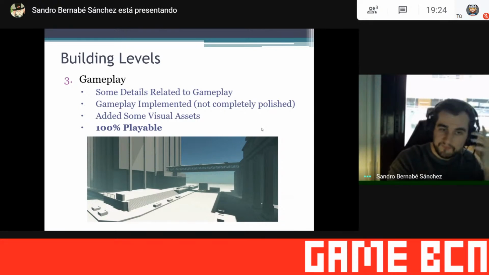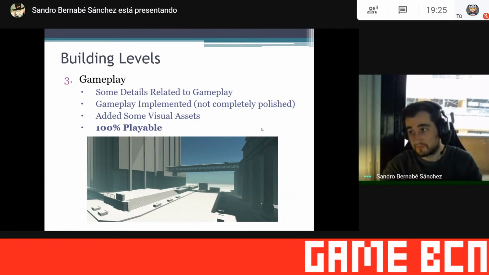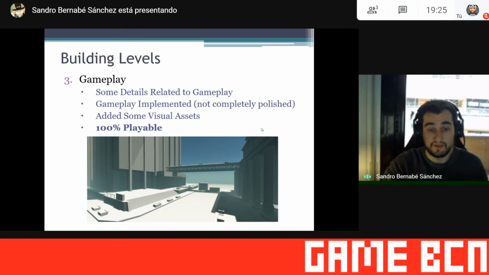At this stage, it's not ideal, but it's okay to add some visual assets, especially assets that don't belong to the gameplay area. Let's say you have a skyline, a bunch of skyscrapers or buildings in the background, and the artist is going to start adding some textures because they want to know how they will look. That's fine. But the more you add at this stage in terms of visual art, the more likely that stuff will need to be thrown away.